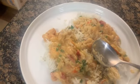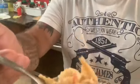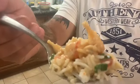You know what? We gotta take a picture of it. What I just mixed up? No, well, we should have. All right, etouffee. You seen it? Get some more. The crawfish etouffee.